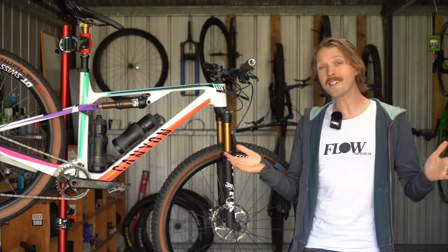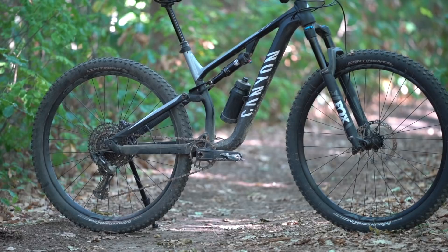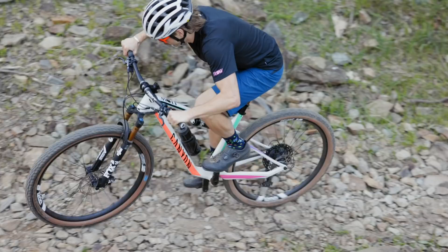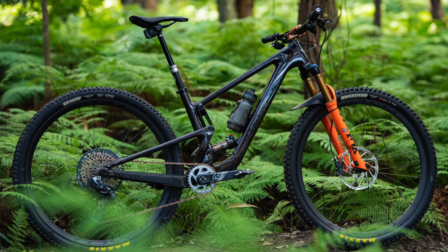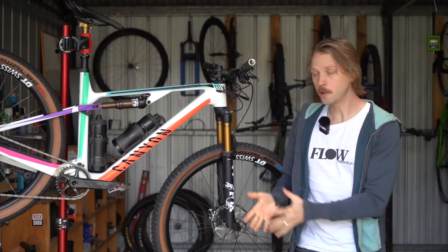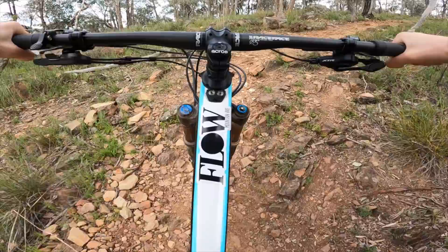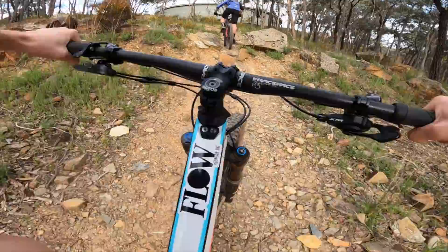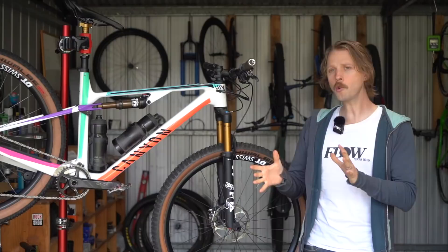As for the downsides, I wouldn't exactly describe the rear suspension as buttery plush. It's very similar to the regular Luxe and definitely not as cushy as Canyon's 130mm travel Neuron Trail bike. Some small bump sensitivity has been sacrificed in favour of snappy pedalling performance, and there is more surface feedback here compared to plusher multi-link bikes like the Pivot Trail 429 and the Santa Cruz Tallboy. The firm suspension can also see the rear tyre struggling for traction on looser and steeper climbs. The climbing position itself is good — the wallow-free suspension keeps the dynamic seat tube angle very stable — but if the climb is particularly chunky you will get knocked around more if you try to sit down and spin a lower gear. When facing uphill rock garden puzzles, the best plan of attack is to shift into a higher gear, get out of the saddle, and muscle your way up and over those trickier sections.